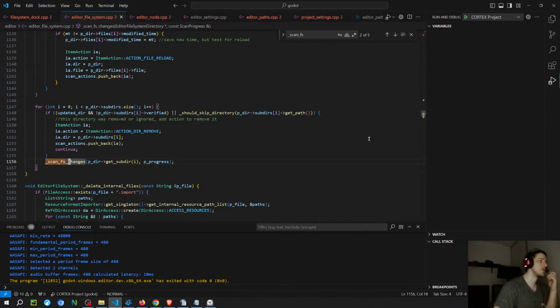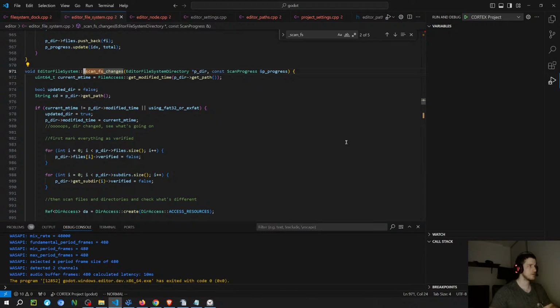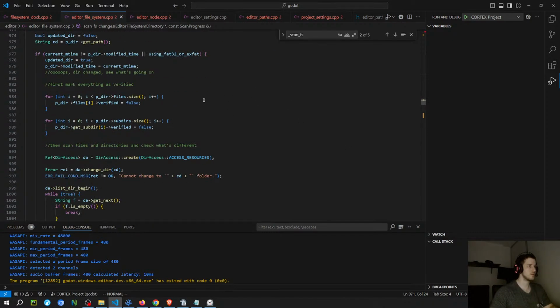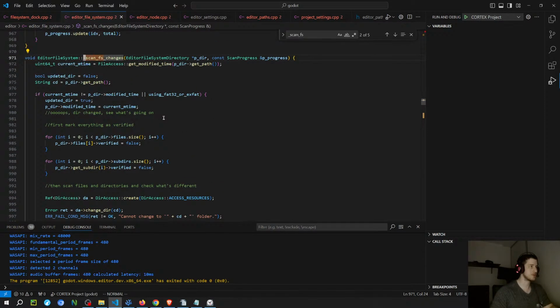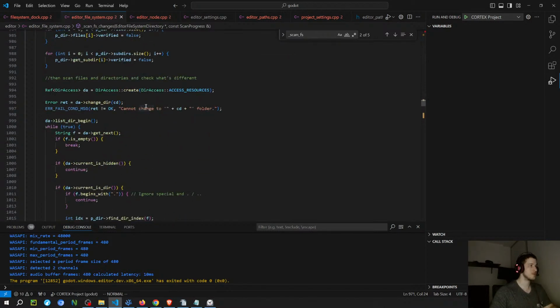I'm thinking, if I close the editor, how do they make sure that the last state is cached? I'm not really sure if they do it from the editor nodes or how it works.